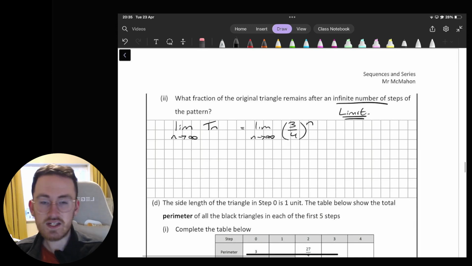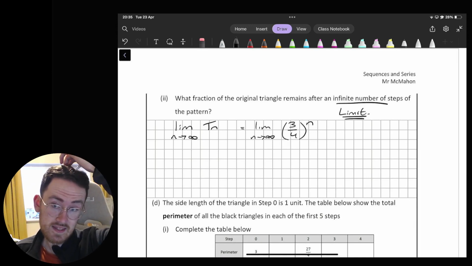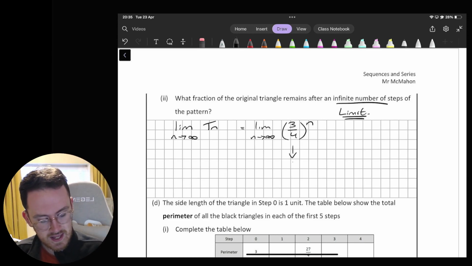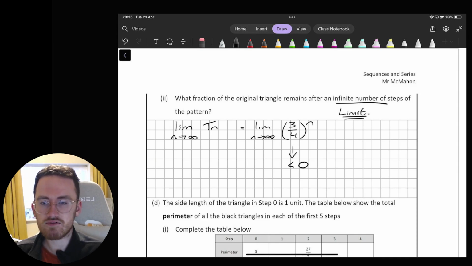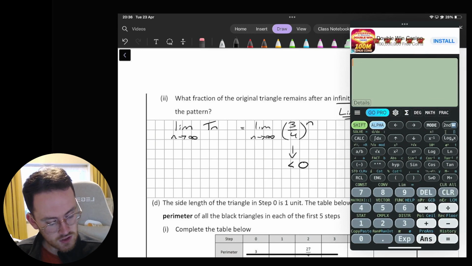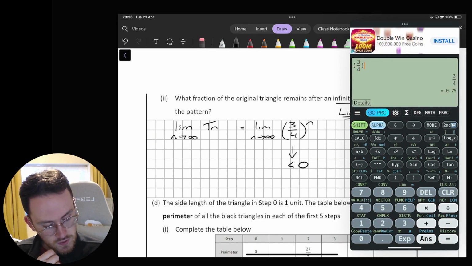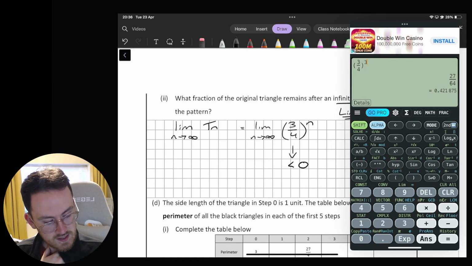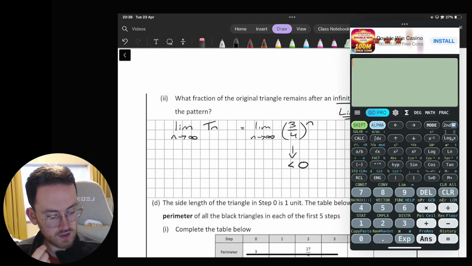And what we need to do here is think about how our limits work. If I take the limit of a fraction as n increases, because this is less than 1, as n gets bigger, that fraction is going to get smaller and smaller. And we can even just look at it really quickly on our calculator here. So say we try different powers. If I try a power of 1, obviously I just get 3 over 4. Then I get 9 over 16. If we look at the decimals here, it makes it easier to see. 0.56, 0.42, 0.316, 0.237. So we can see as I make my powers bigger and bigger, we end up with something smaller and smaller overall.